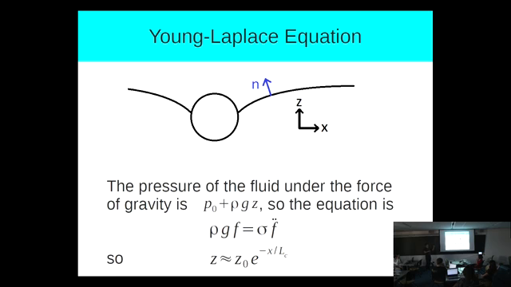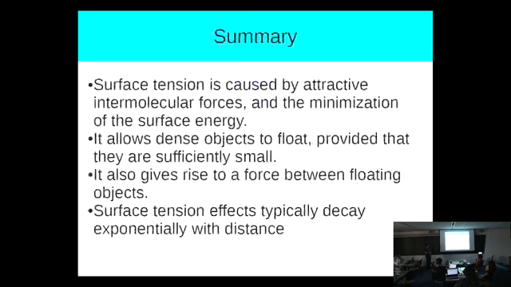Then for a fluid in gravity, the pressure will just have this form. So P naught is going to be the pressure out at infinity, where the pressure of the water is equal to the pressure of the air. And so then we just get this equation, which has simple exponential solutions. The exponential solution that blows up we'll throw away because we want it to be flat at infinity. So this exponential with this capillary length LC, that's where we ended up with the exponential decay of the force. And in general, capillary attractions will have exponential decays.